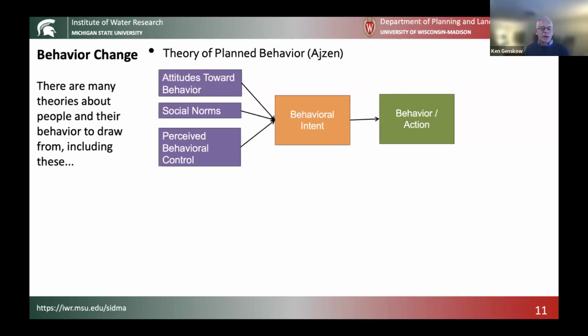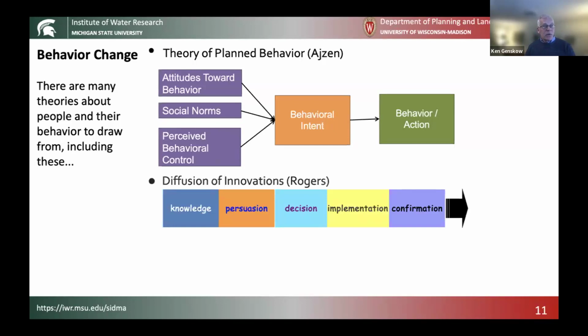And then the third area of perceived behavioral control is, do they really have the ability and capacity to do that behavior? So the theory is that those things have to line up. There's another element that was added later, that they actually have to have the ability to do the behavior as well, not just perceived, but actual behavioral control. So that's broadly the theory of planned behavior, which has influenced some of our thinking.